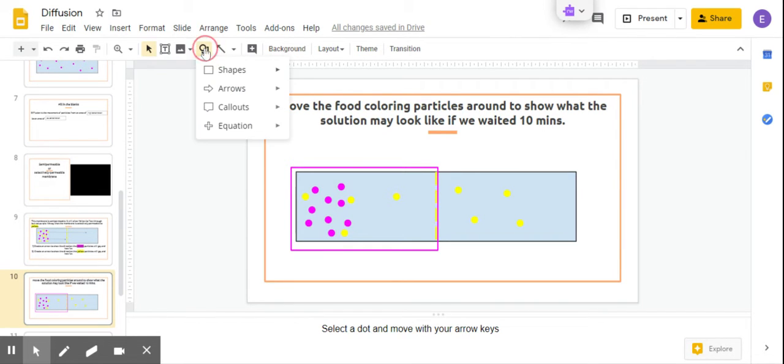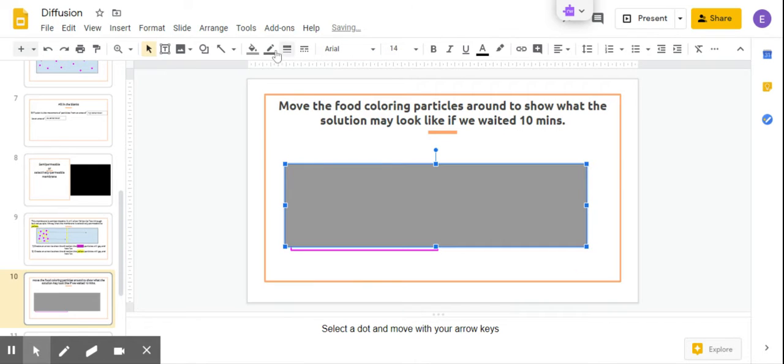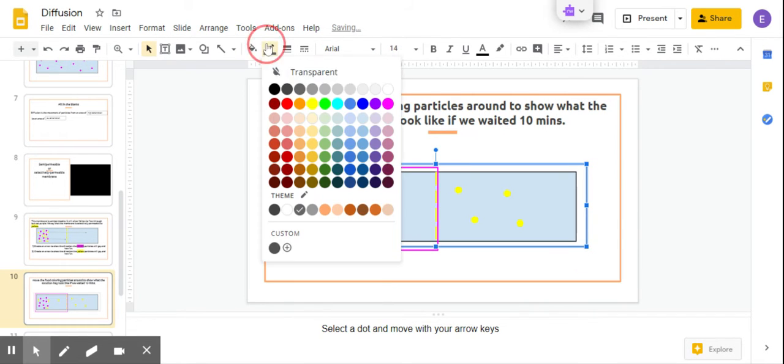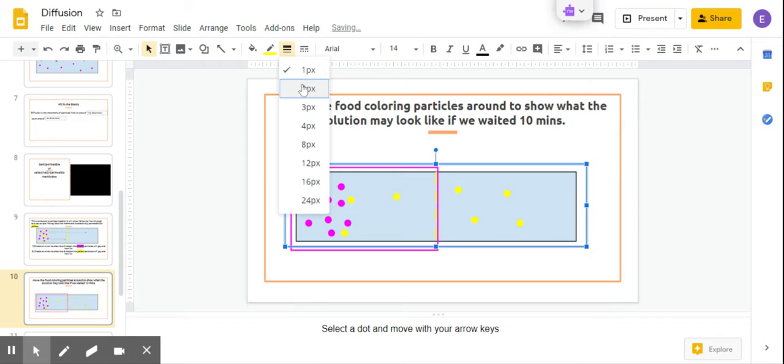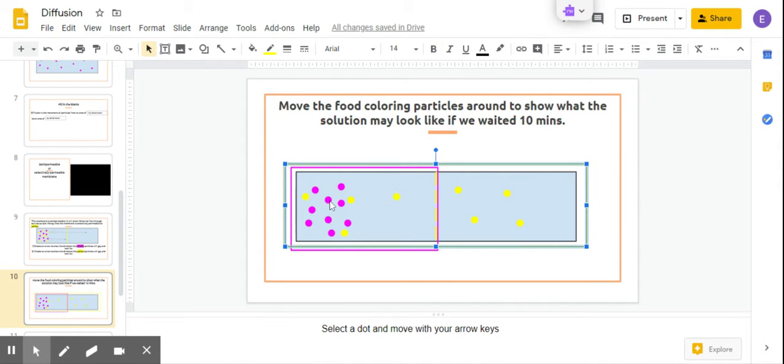And I'm going to do the same thing for the yellow while we're here. I'm just going to make it a little bit bigger again so we can see it. Yellow has access to all of this. Yellow, and we'll make it thicker a little bit. Okay, so we can take a look at the difference there, right? Yellow has access to everything, purple does not. So what does purple look like?